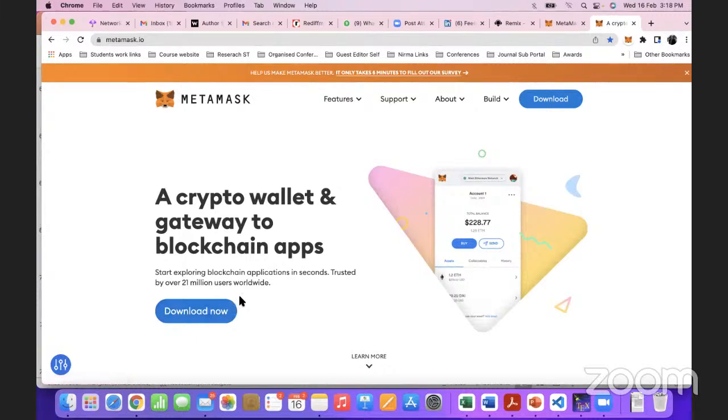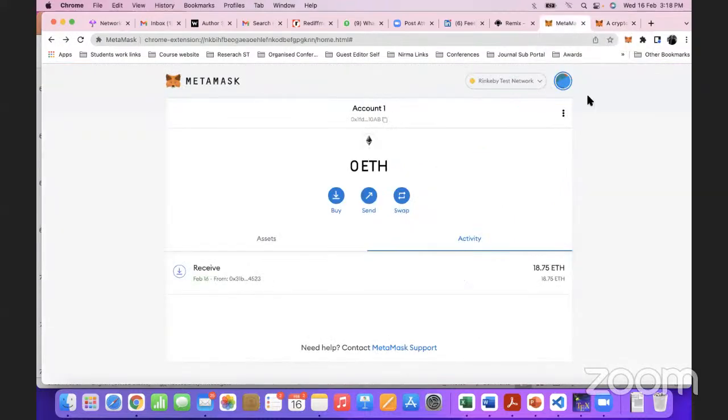So note down this step basically. Yeah, you have to download it. Because I have already downloaded it, there is no requirement for me to download it. Otherwise, all of you just click on this download. After downloading it, you need to follow certain steps. What are the steps? The steps are how to associate or link your MetaMask with your Chrome browser. Okay. Once you link your MetaMask with your Chrome browser, it will give you this kind of interface. Okay, you have to set a certain account password and do certain other steps.